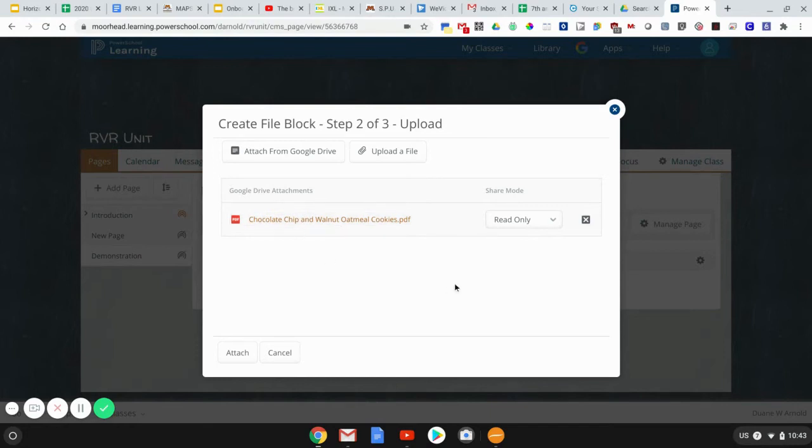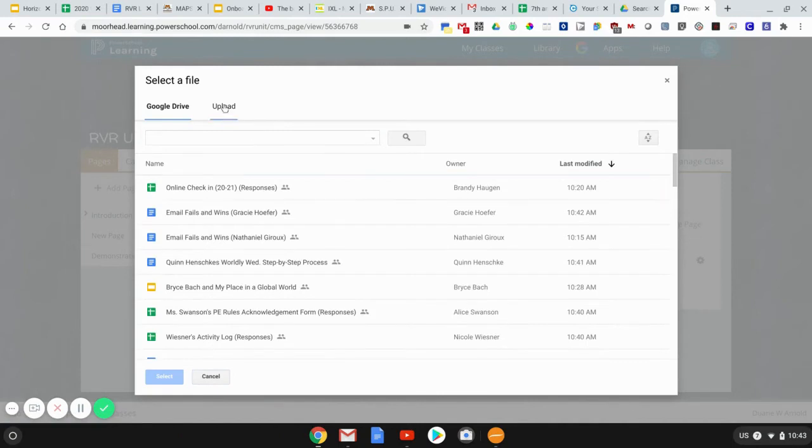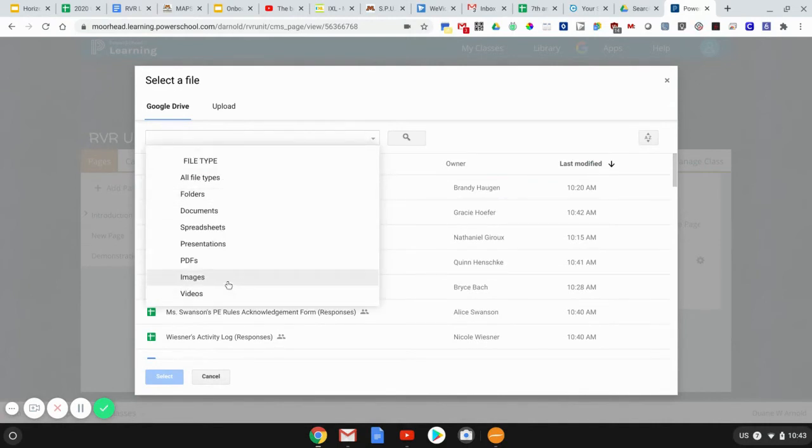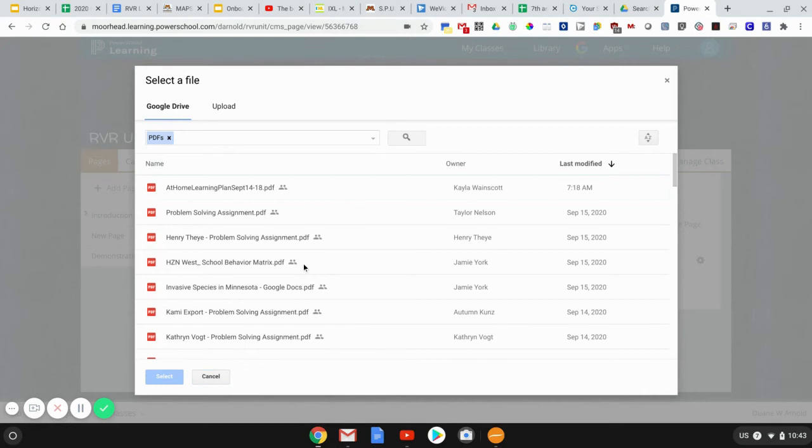Right here I have a chocolate chip and walnut oatmeal cookie PDF, and I can add as many of them as I want. I can simply search for my PDFs using this drop-down menu and grab what I need.